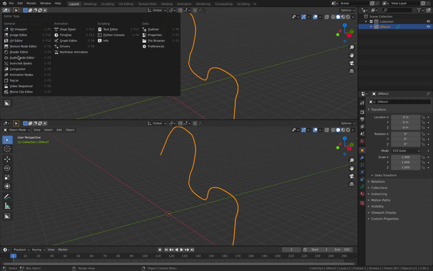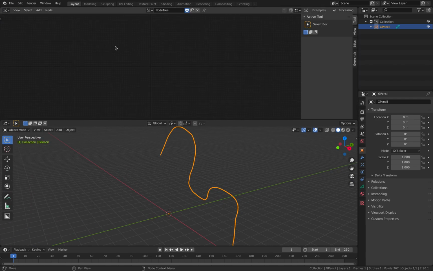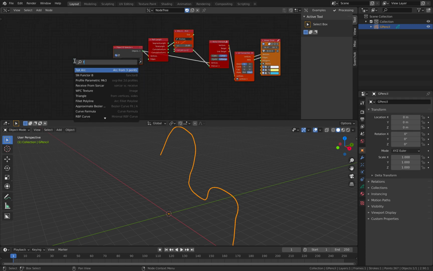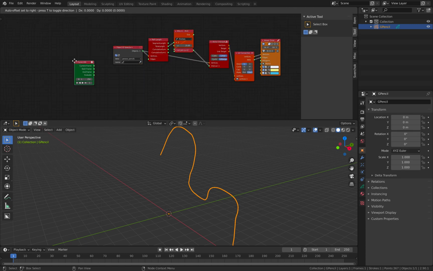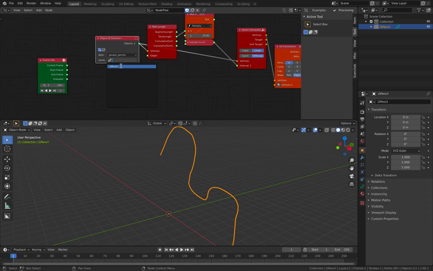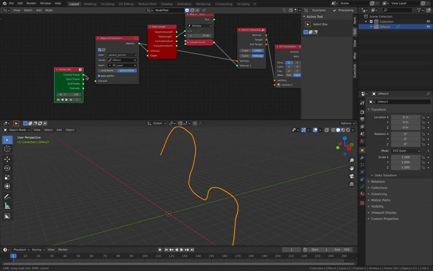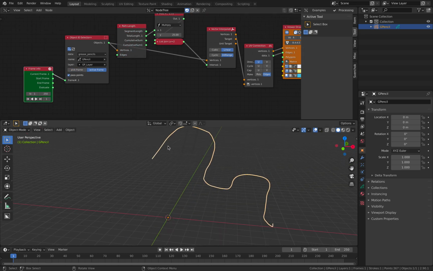So we already know the drill with grease pencil, Shift A and GP. This will give us lots of points. Let's see. Okay, you can see the dots there.